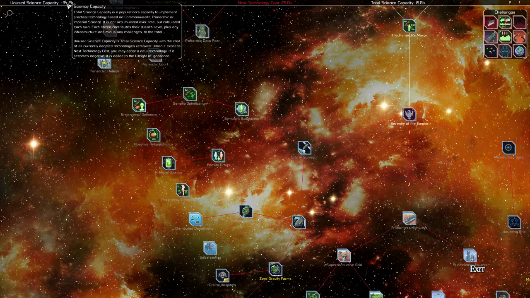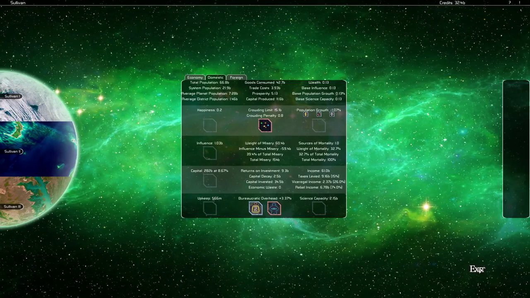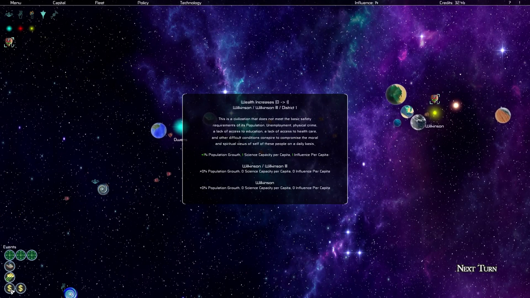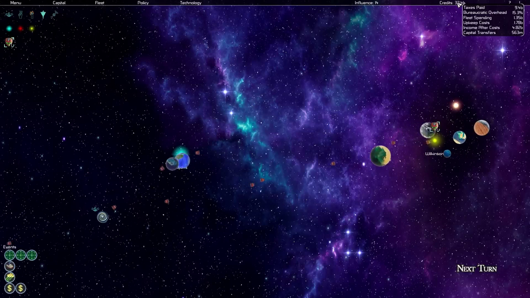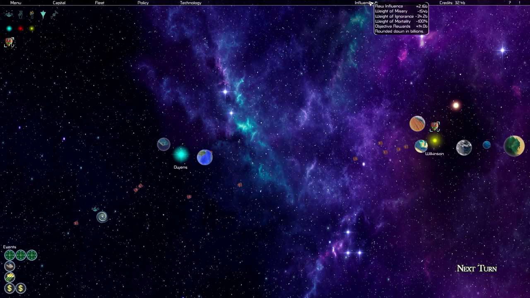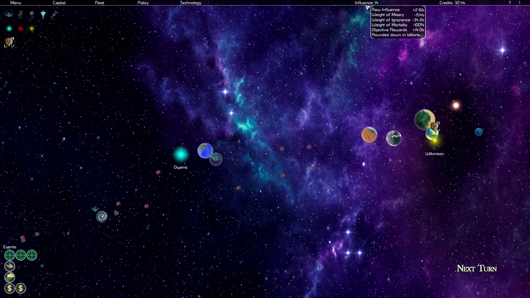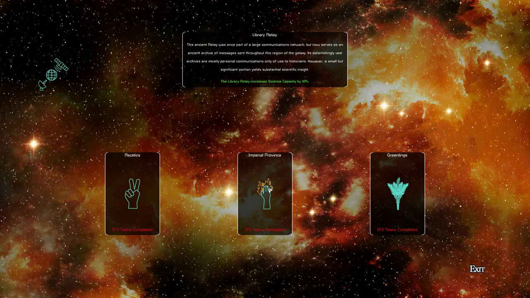How do we have negative unused science capacity? Okay, interesting. All right, so let's see. So I think we did all that. No, we didn't. Oh, victory, right. Wealth increases. Oh, excellent. That's what I want to see. So let's see. How are we doing on credits? Weight of misery, ignorance. Well, shit. Oh no, that's not good. All right.